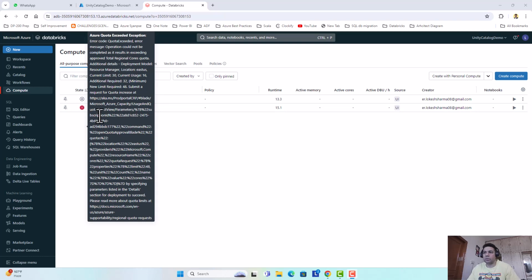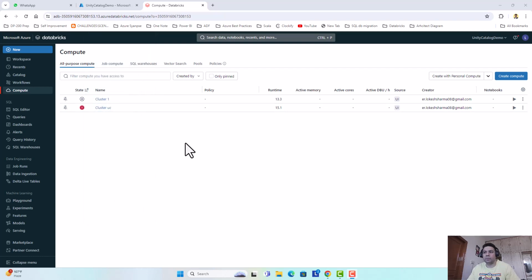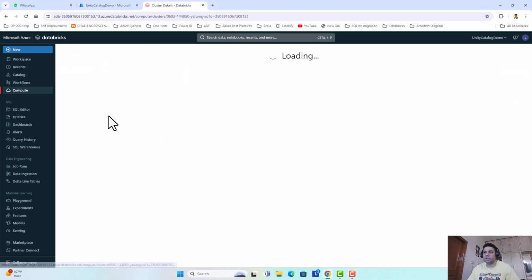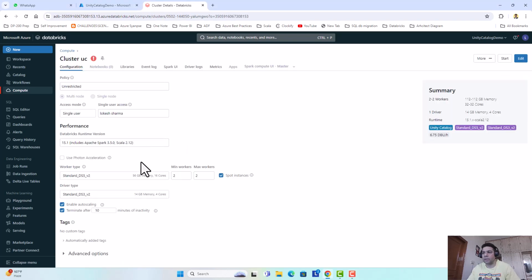One thing to note here is that when we talk about a cluster, we usually are talking about a bunch of VMs, and these VMs could come in various shapes and sizes. They could be different categories of VMs. The number of VMs that can be available for every subscription or every resource group is limited.